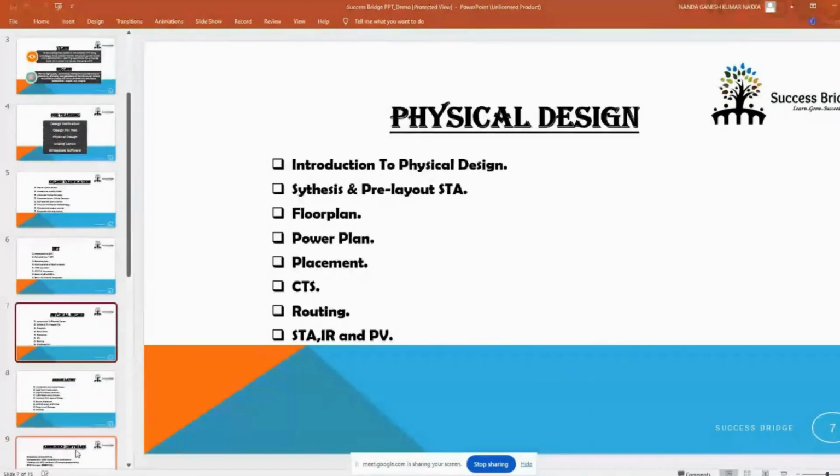Okay. So physical design, as Arushi has explained, we'll go with synthesis, pre-layout STA, floor plan, power plan, placement, CTS, routing. Okay, and static timing analysis, IR and PV are part of this entire physical design, and these all are performed by the tool.